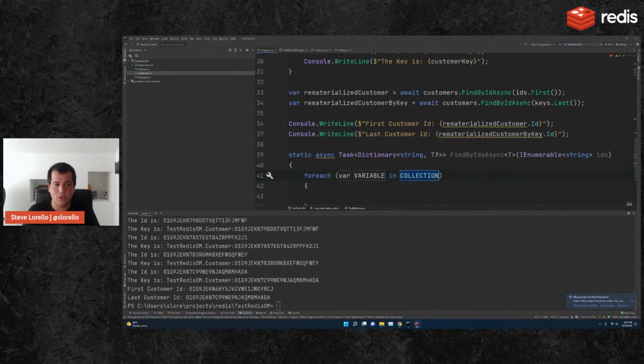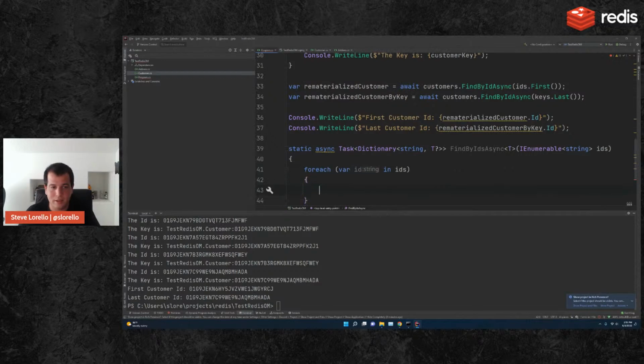And then for each bar ID in IDs, I can go in and first create a new dictionary.